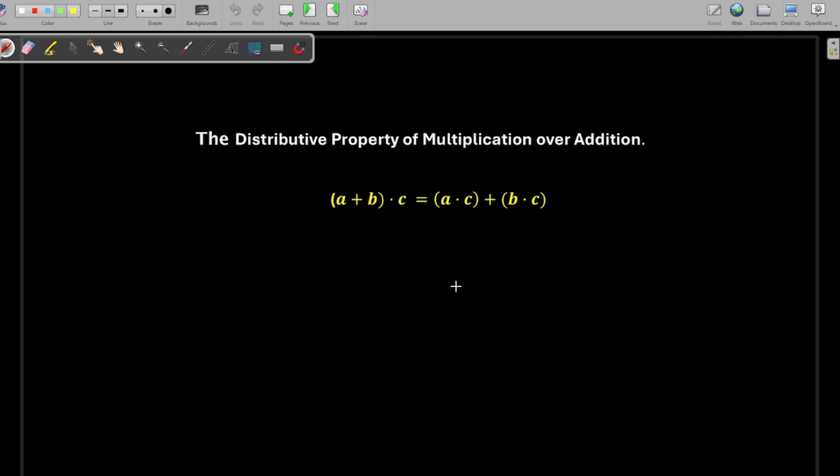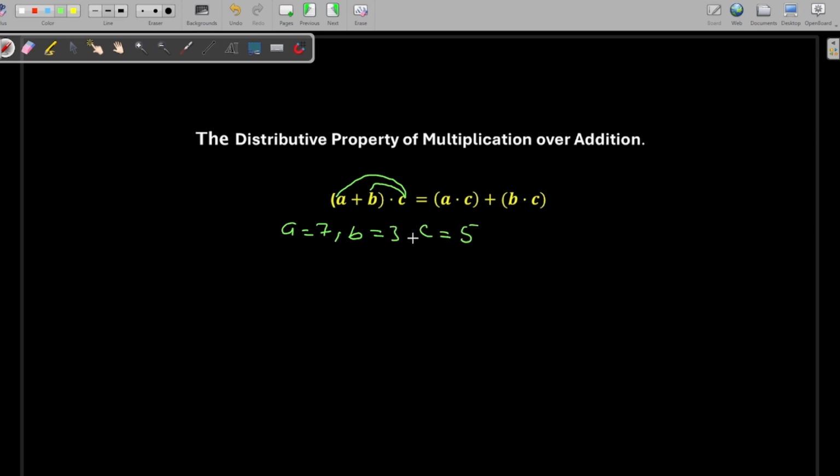So, as I said, multiplication is also distributive over addition from the right hand side with this expression. That is, we are going to spread C evenly over what we have within the parentheses. And when we spread them evenly, it will result in this product we have on the right. That is, C multiplied by A will give us AC, and C multiplied by B will give us BC, and then we add the results. So for example, if we have A is equal to 7, B is equal to 3, and C is equal to 5.